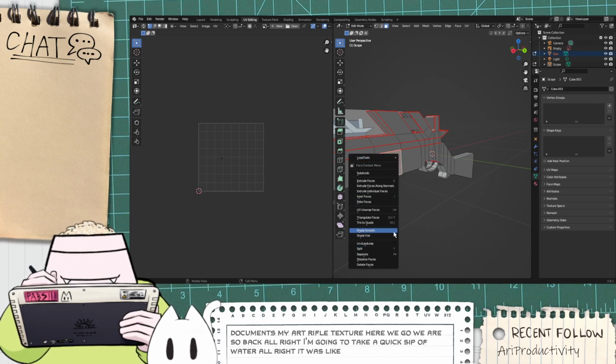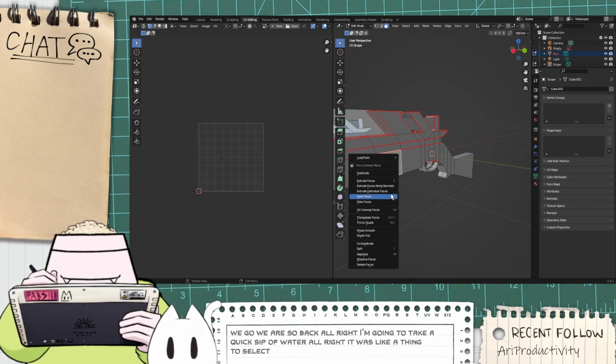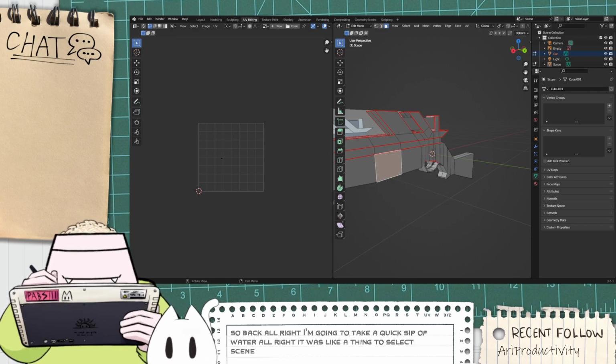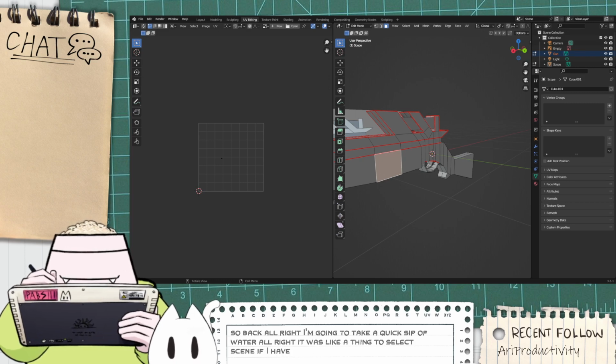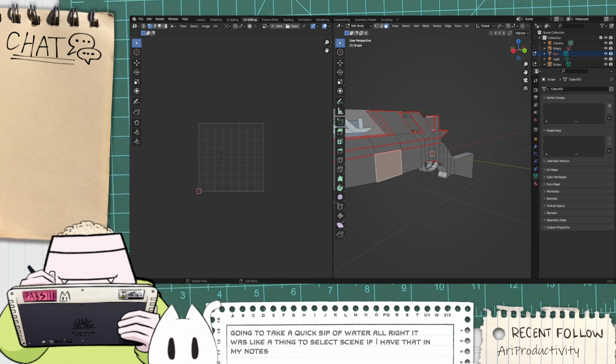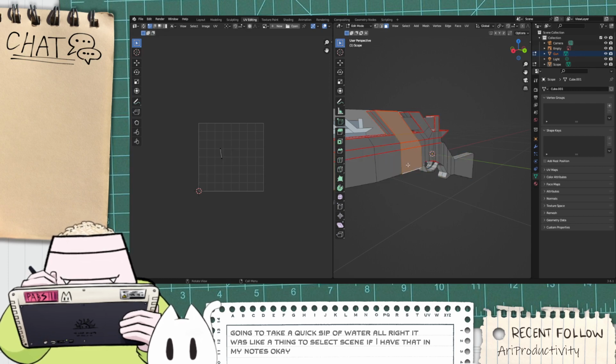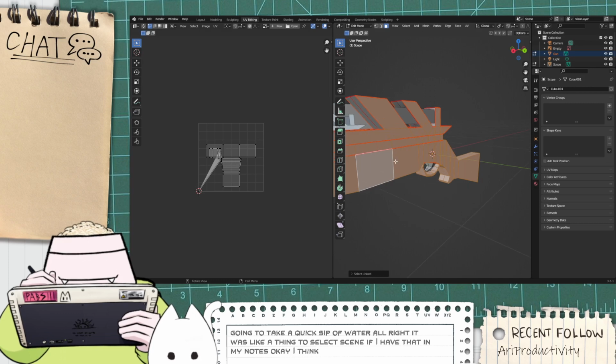There was a thing to select around seams. Let me see if I have that in my notes. I think it's this and then L?